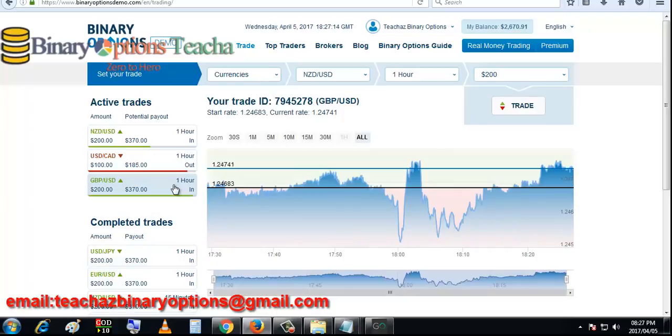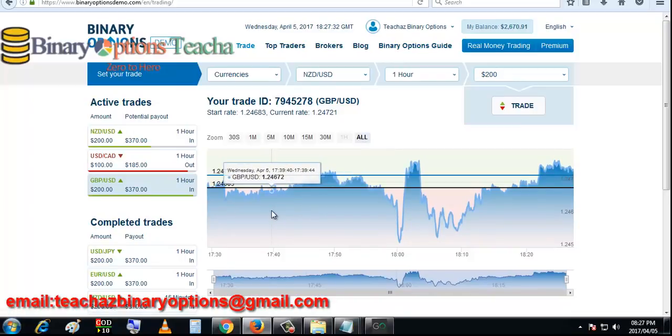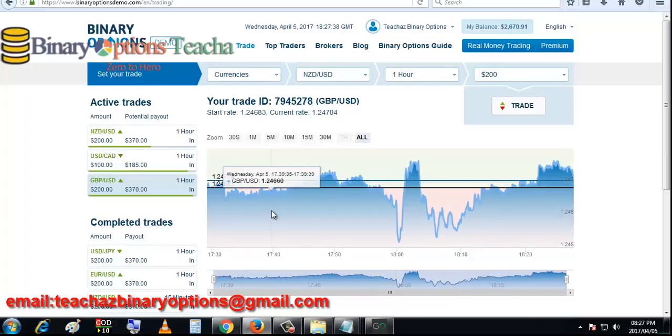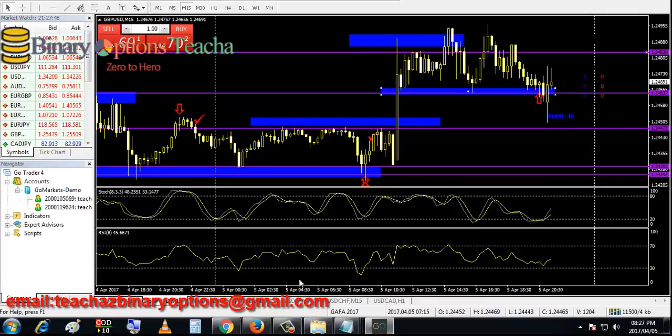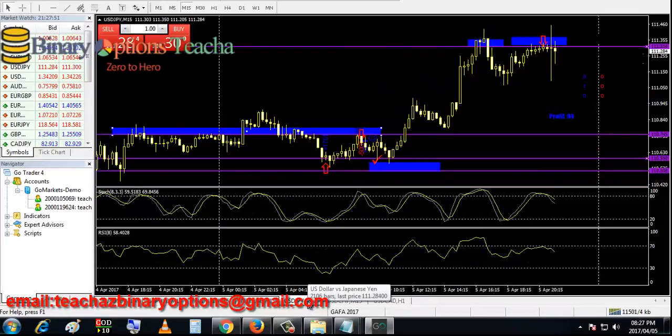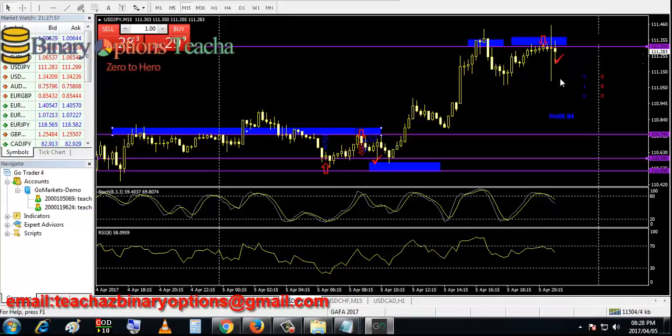If we can manage to win this, it looks like a winning trade to me, but it's deep down in the money. You see, the majority of these trades, they are always in the money. It's going out. Let's see how far it is. It's still in the money there on the chart. Let's go back. Well, this was the winning trade, the one we got.